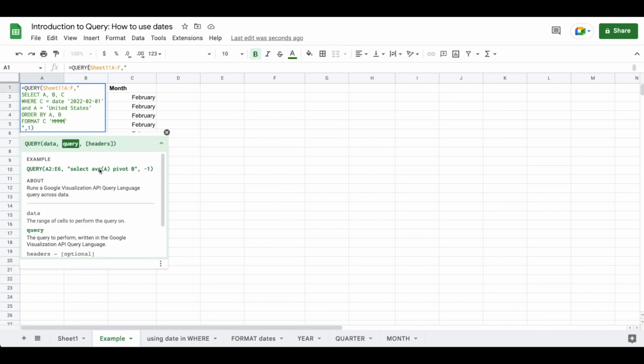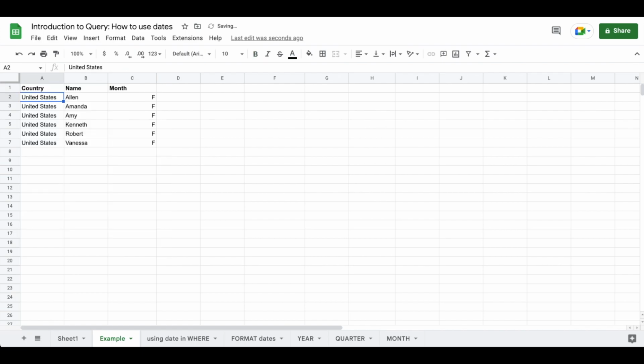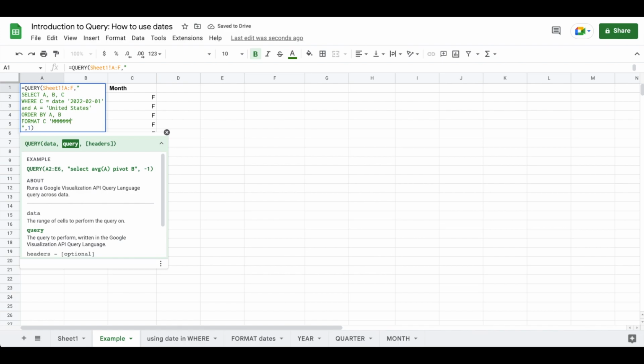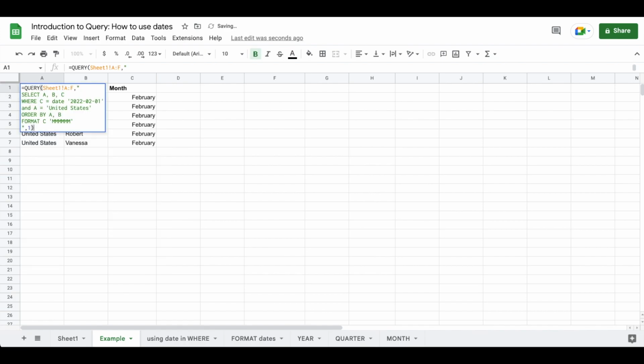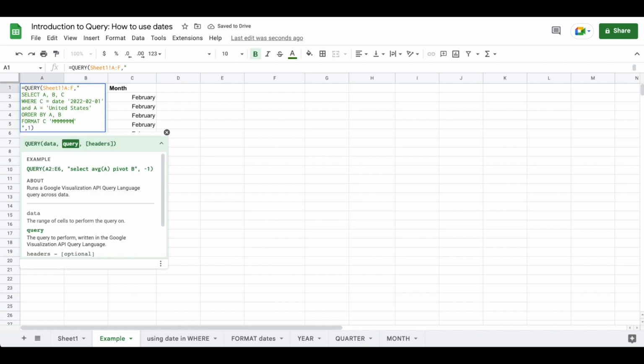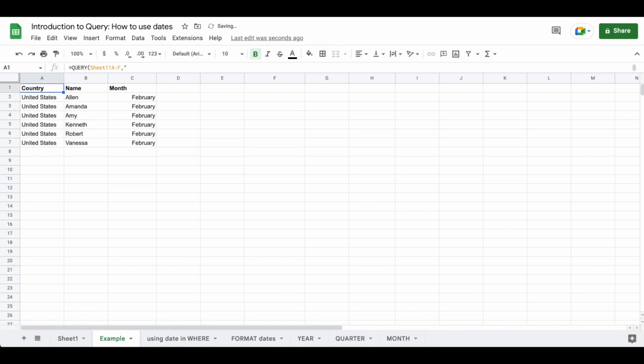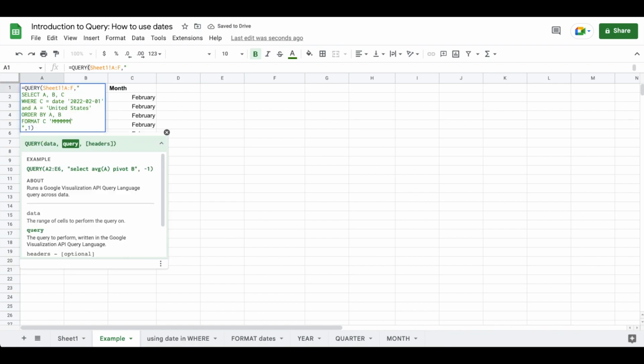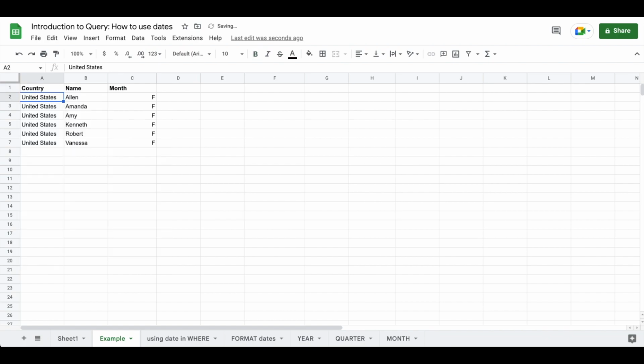If we added a 5th M, nothing happens. Oh, it goes to F, sorry. Something does happen. Let's see how far we can go. Let's go to 6. 6 just goes right back to February. 7 doesn't change. So 6 is the maximum amount of values that you have when working with month, with 5 being the beginning letter for whatever reason.